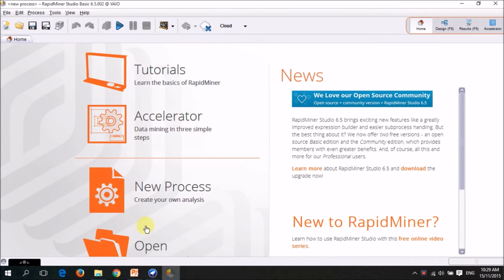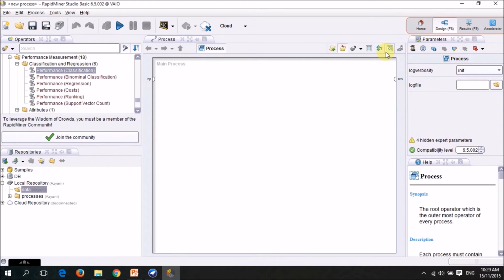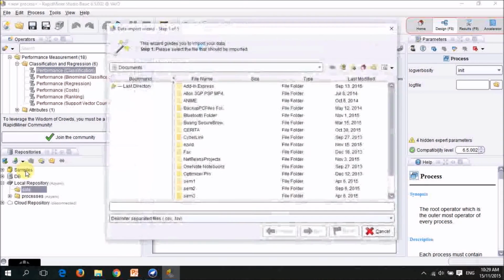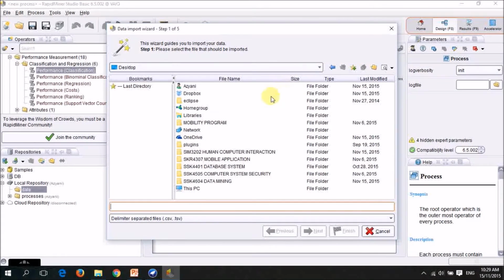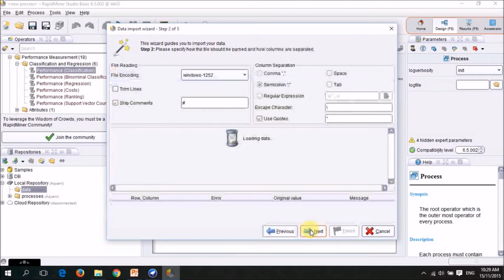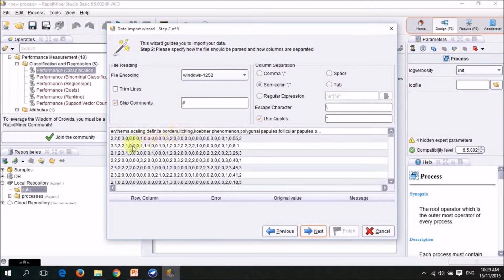Here is the RapidMiner tool. In home we show the tutorial, new process, and we click design to do the process. First of all, we need to import our dataset file. I saved it as a CSV file, so I will import the CSV file. Here it shows in comma.